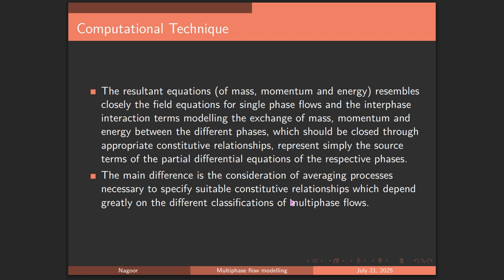That way the constitutive relationships emerging from those averaging processes differ with the way the phases are involved and the way the interactions are involved, and that is the main difference in how the equations are formulated based on the classifications of multiphase flows. For example, gas particle flows have a different formulation compared to liquid-liquid flows or gas-liquid flows.